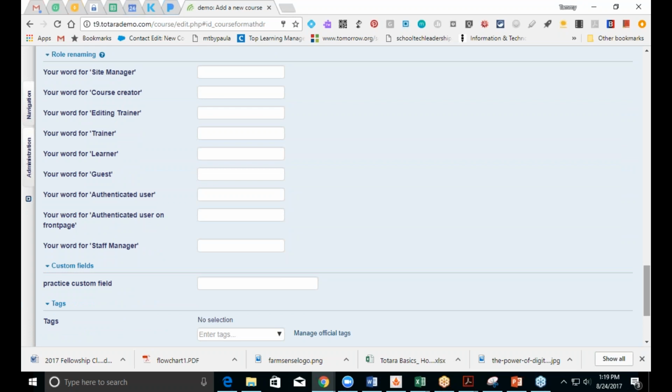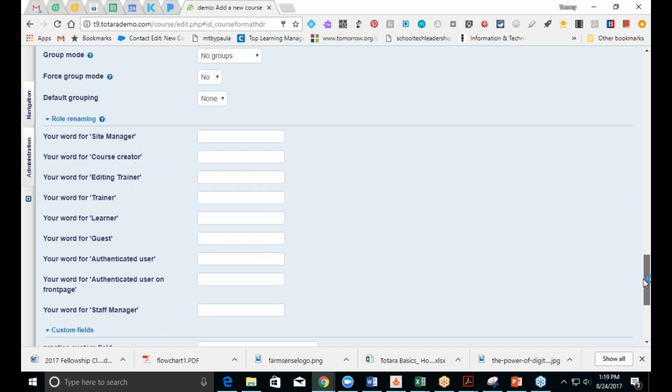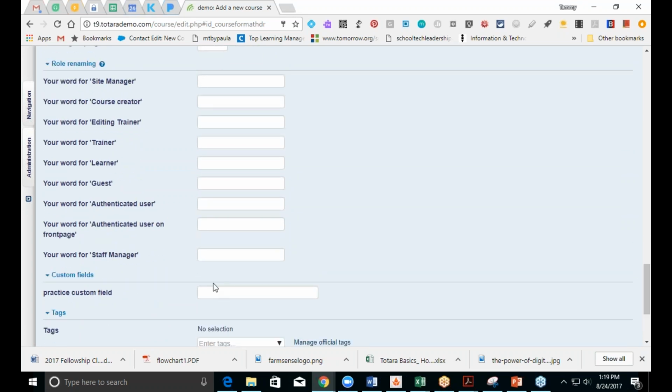Then this next part, I usually try to have clients ignore or not put anything here. This means you're renaming things that the system uses. So sometimes people get confused and say, well, I'm going to be the trainer of my course, and put their name in here. What that means now is in the system, anytime the word trainer is used, whatever word you put in here will be substituted, like the person's name. And that can cause problems, and we can always fix it. But I usually, unless there's a good use case, have people ignore that.